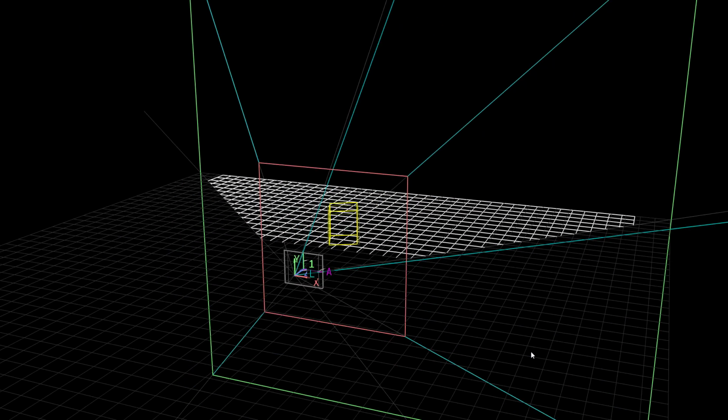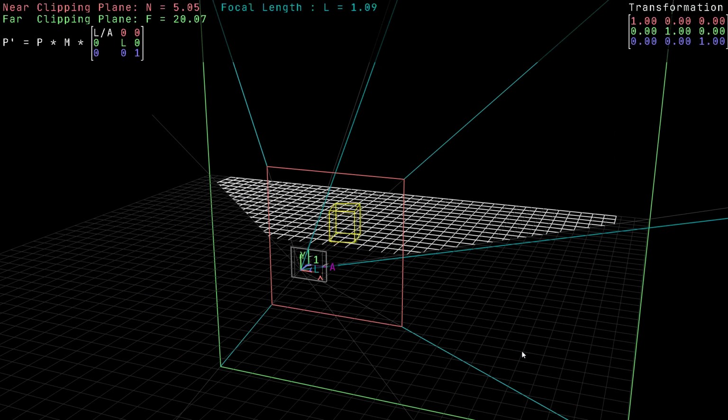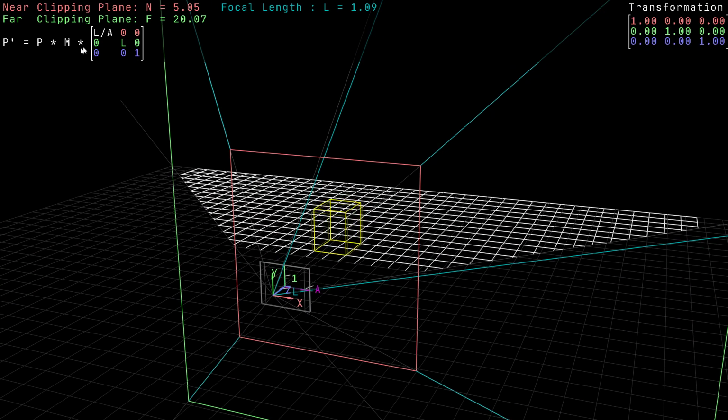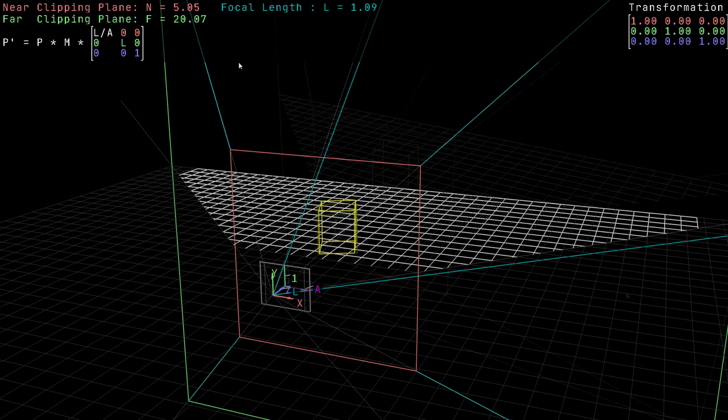Now, going forward in this video, I'm going to use this heads-up display that I've situated here. It's just going to show the parameters that we're using right here. And we're going to stack up, left to right, row major matrices as we do the transformations that we need to do step by step. So P prime is going to be the resulting vector after all the transformations, and we're going to right multiply it by a bunch of row major matrices.